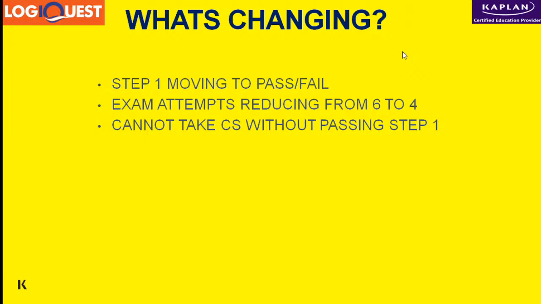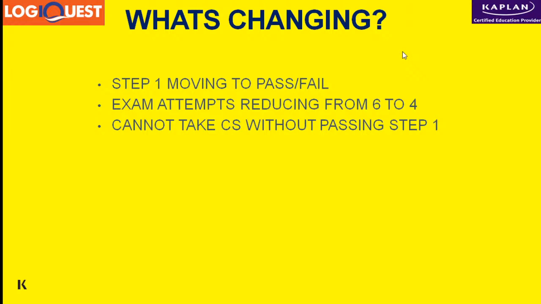Don't be overwhelmed with this change, because Step 1, yes, is certainly going to be a pass or fail as of now, as per the announcement made by the ECFMG or the USMLE people. As of now, the update is that it is going to move to pass or fail. We don't know whether they are going to revive or extend this. This is going to come into the picture with effect from 1st of January 2022. Exam attempts right now are 6. Later on they will compress to 4 attempts. This is in a year.